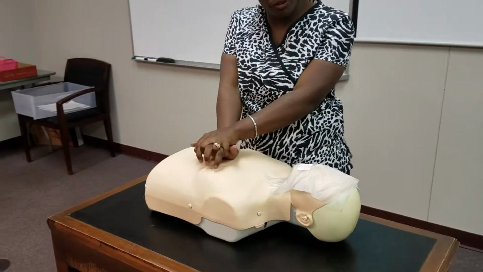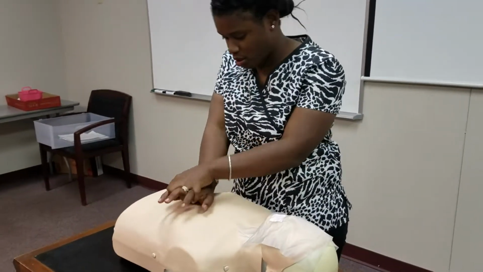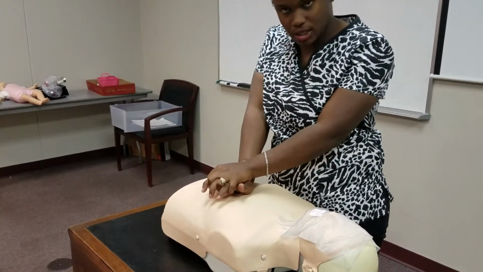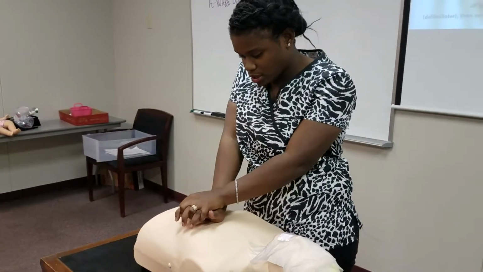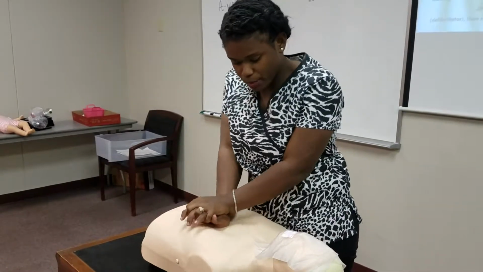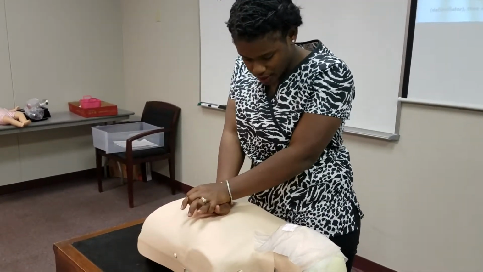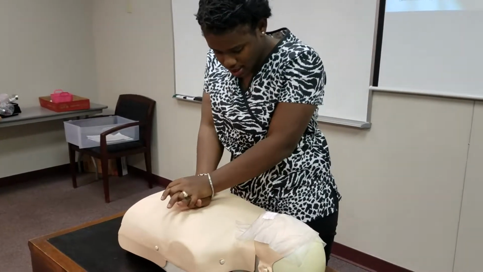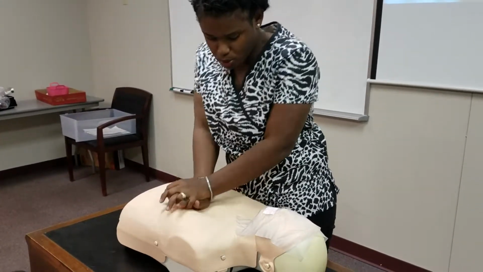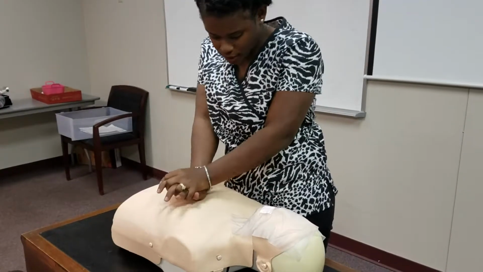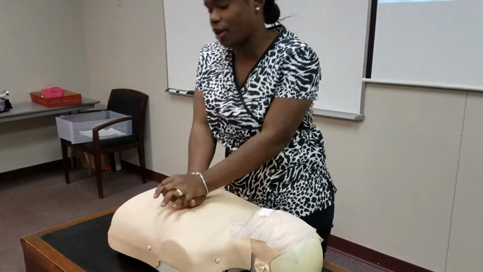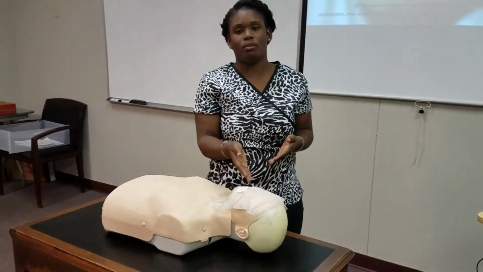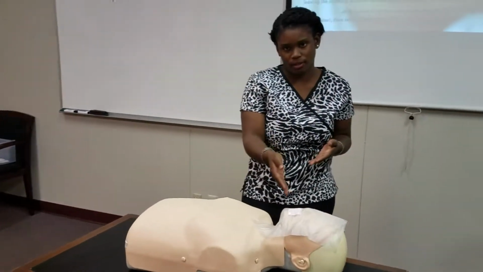You're going to interlock your fingers, because this is a bigger patient, of course. At this point in time, you're going to start the chest compressions, and you go 2 inches deep. 1, 2, 3, 4, 5, 6, 7, 8, 9, 10, 11, 12, 13, 14, 15, 16, 17, 18, 19, 20, 21, 22, 23, 24, 25, 26, 27, 28, 29, 30. Those are the proper chest compressions. After you deliver those compressions, you deliver the breaths that I showed you how to do in the beginning.